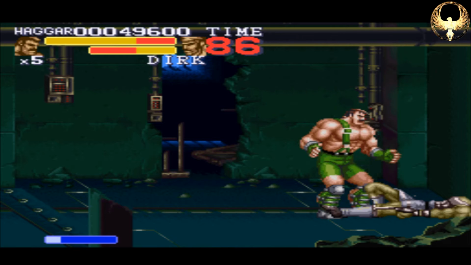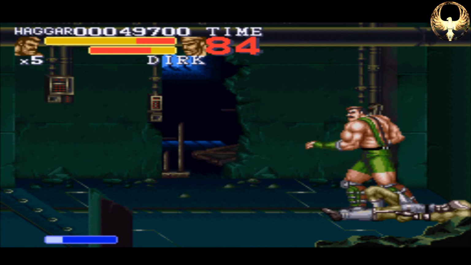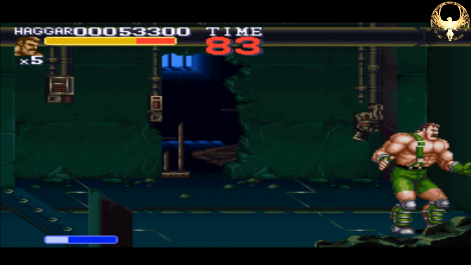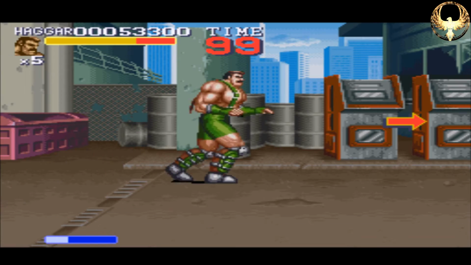That was quite cool. Oh, we can run. Hey! Okay, that's new as well. So we can now do running attacks. That, I believe, was in another game from Capcom. What was it called? Captain Commando. Yes, you could do running attacks in that.